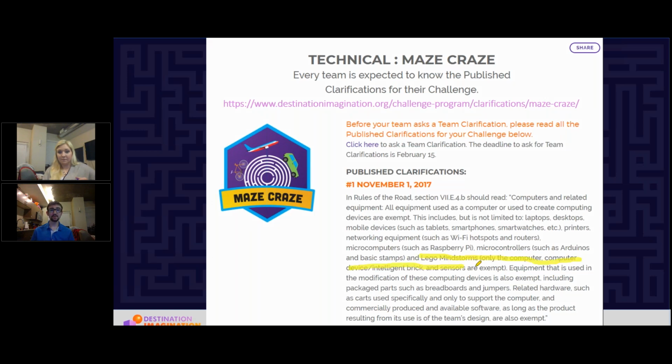But another thing I would do is just shoot a clarification with a big list of all your stuff and be like, here are all the technical components we're using. Which of these are exempt? Which of these aren't exempt? Or anything that you're hazy about, because an Arduino is absolutely in the rules of the road. You are allowed to use this without pricing it, but maybe some extension you get for it you're a little uncomfortable with. So if you're uncomfortable about it, just shoot a clarification in. Okay.